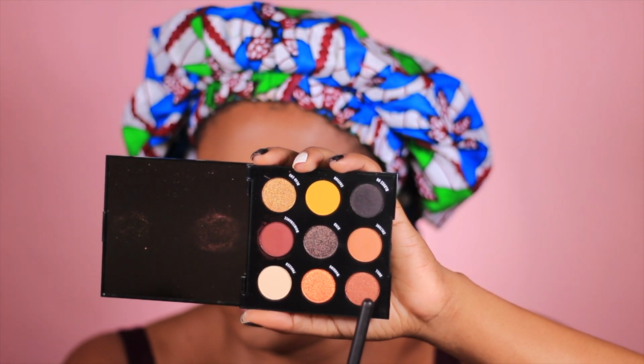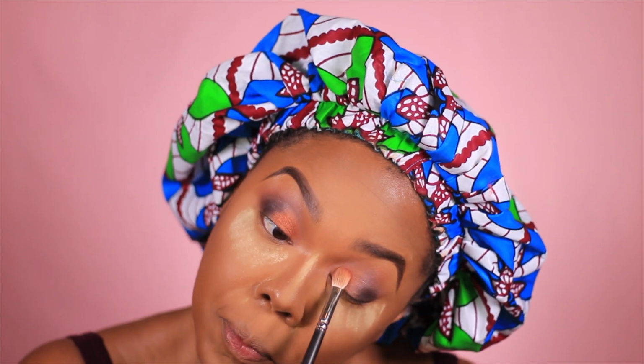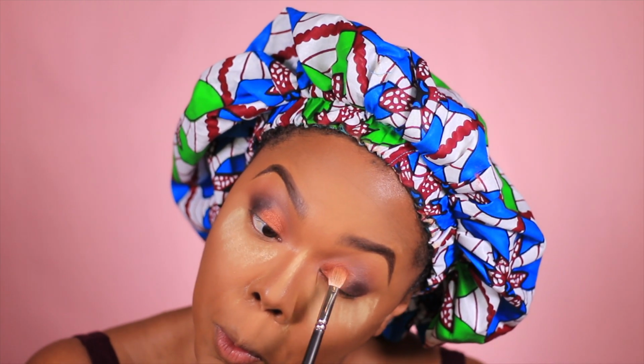So I am cutting my crease. I think this is Rumor number 4 by P. Louise. I'm just cutting half of it, and I'm gonna blend the Gloves On color into that and just kind of set it. It's not gonna be like a divine cut crease. So then I'm going in with the color Drill. I'm adding Drill right next to Gloves On, and then I'm gonna follow that up with Warning.